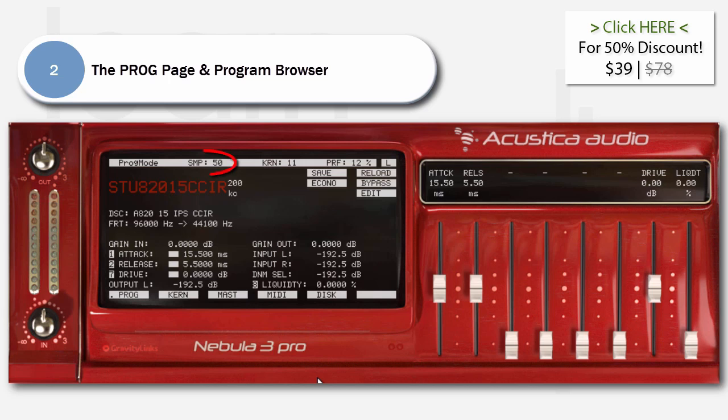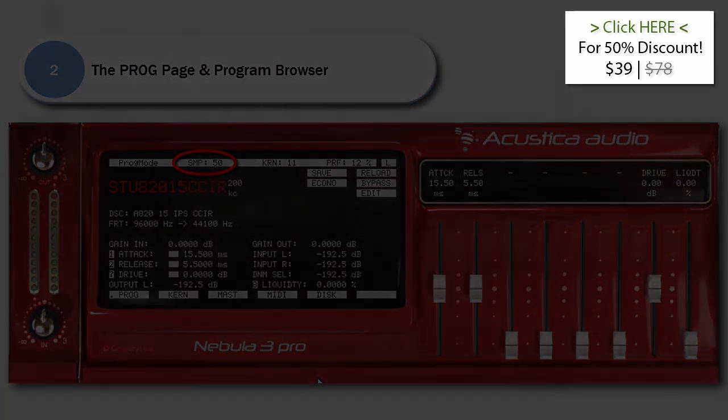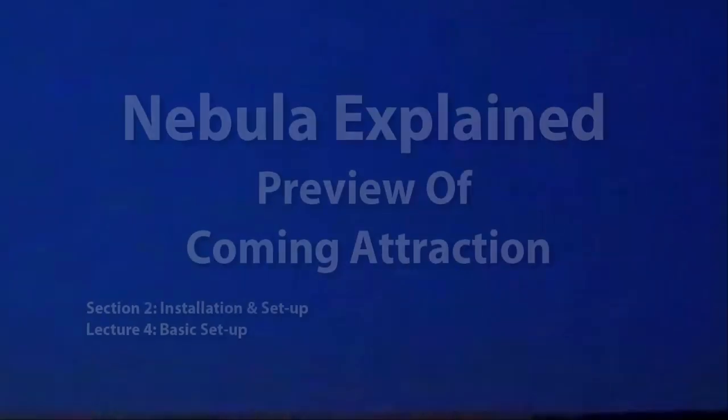Starting at the top, we have SMP. This is the number of samples used in a program. The more samples, generally the more complex the program. These samples might represent many different things. They could be different frequency settings on a sampled EQ, or different dynamic layers on a dynamically sampled preamp. It depends on the kind of program and the way it was sampled. It's not something the user has to worry about, but it can be an indicator of program quality if you know what to look for in the other parameters.